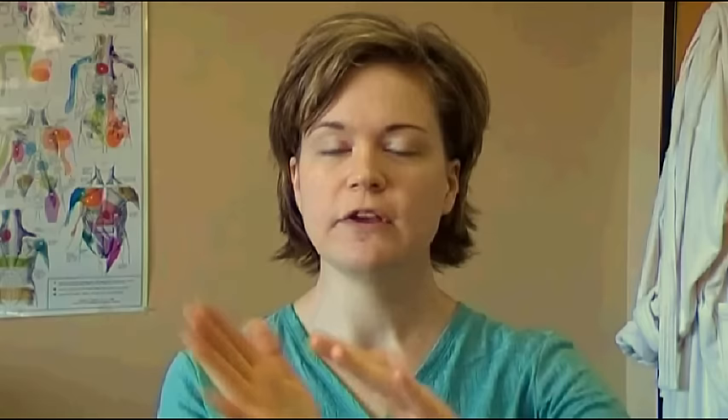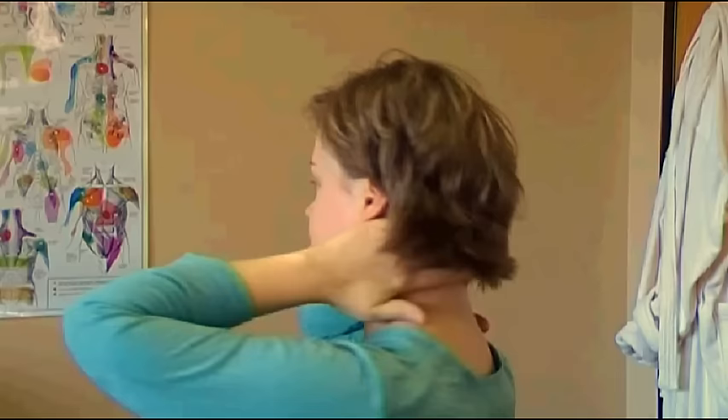Once you've done about 50 of those, we're going to work on the back of the neck. To do that, cup your hands together and put the surface of the fingers and the top part of the palm on the back of the neck, and pull downward. Let me show you from the back. I've got my fingers cupped and I'm pulling down on the back of the neck. Do that 50 times. So we did 50 or 100 at the venous angle, about 50 on the sides, and 50 at the back of the neck.